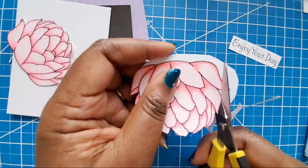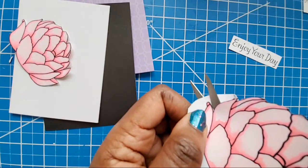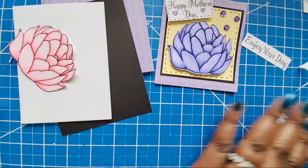So, yeah, I'm really enjoying these colors. I mean, I just use the pink and the purple for right now. So I haven't even tapped into the other ones, the oranges and the reds and the blues and all of those.